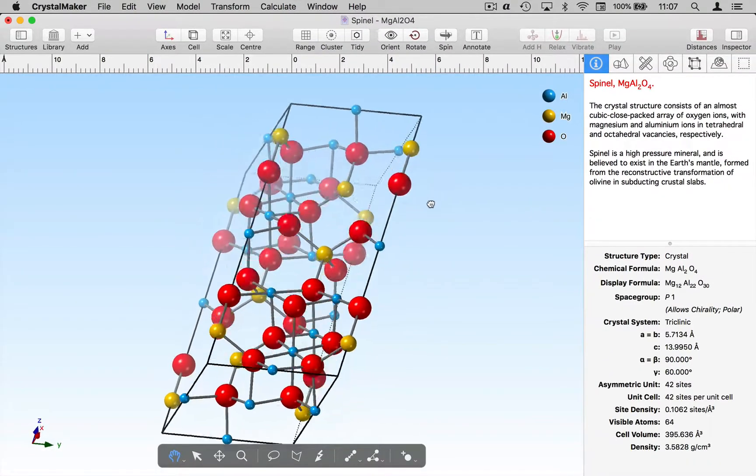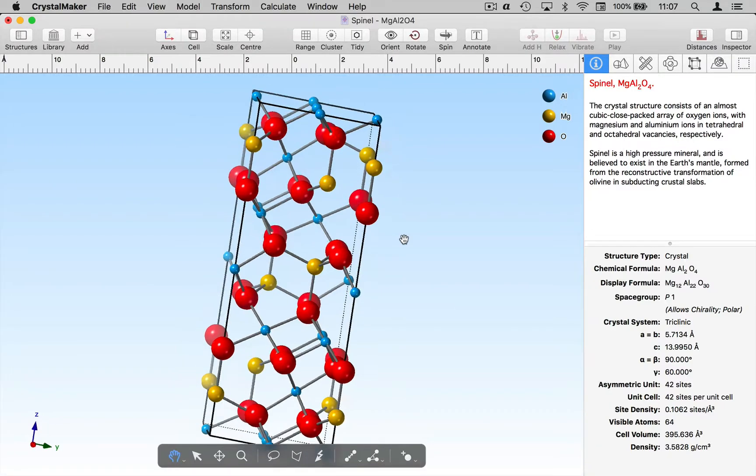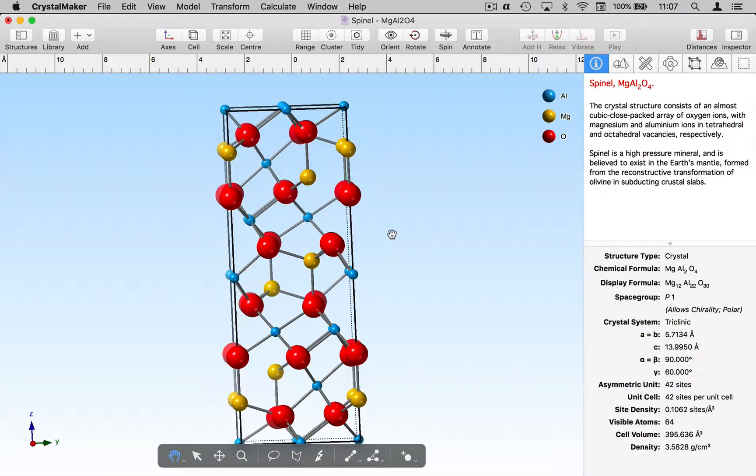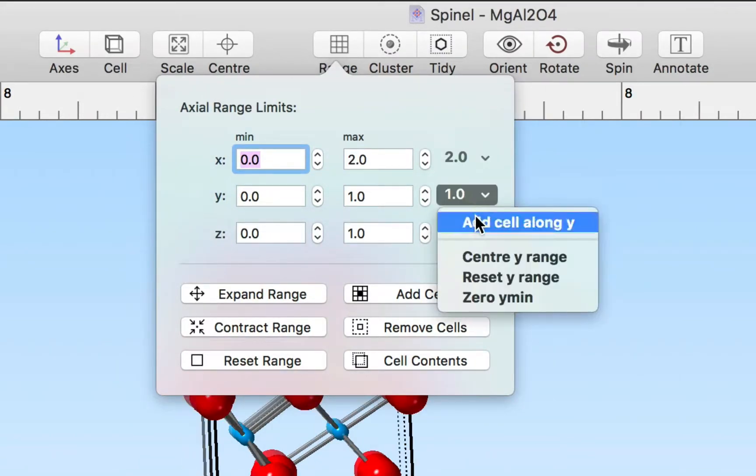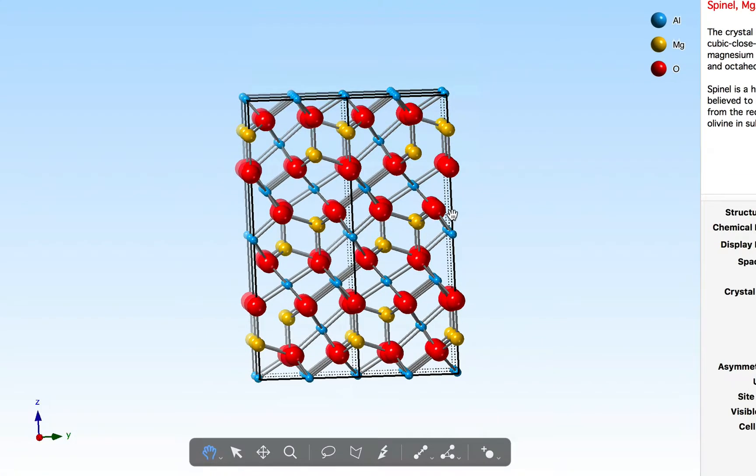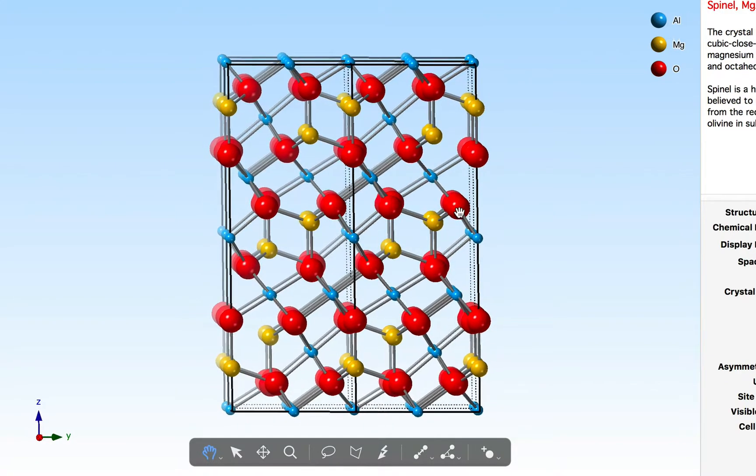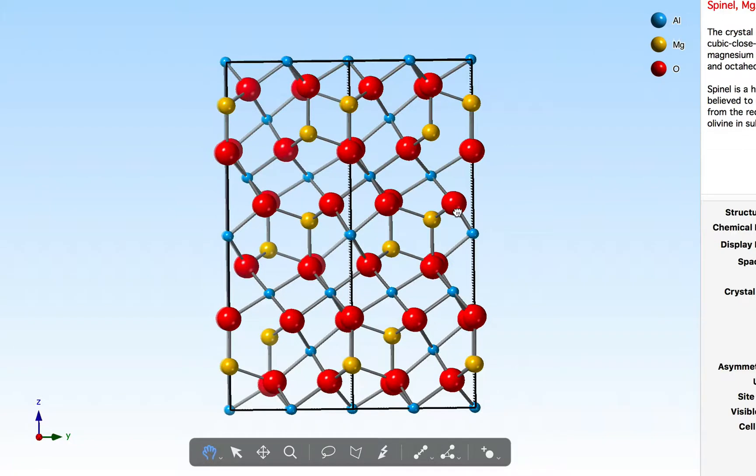This is my surface cell that we just generated and if we look along the z axis we can see we've got these layers of oxygen and I can make that clearer by extending the plot range along x and y. And now we can see this is a new unit cell, the z axis is approximately perpendicular to the close-packed layers.